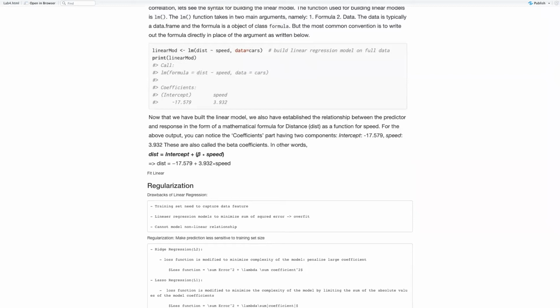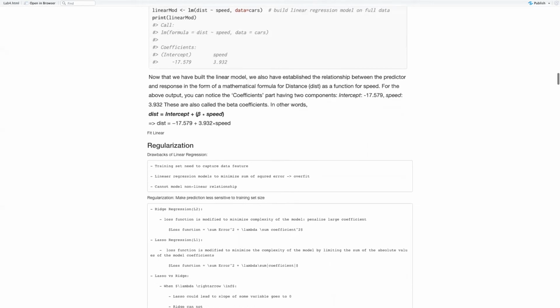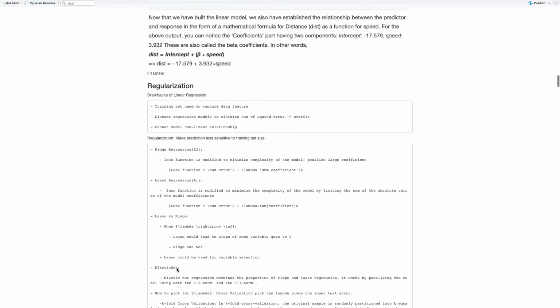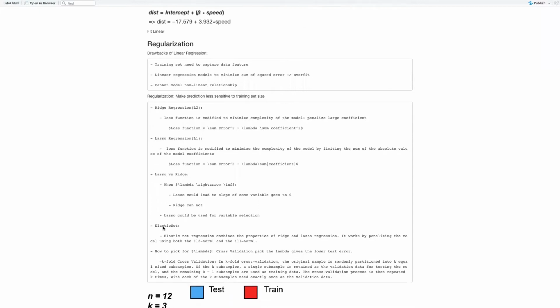A better alternative is penalized regression, which allows you to create a linear regression model that is penalized for having too many variables in the model, by adding a constraint in this equation. Here I'm showing ridge, lasso, and elastic net as the penalties.